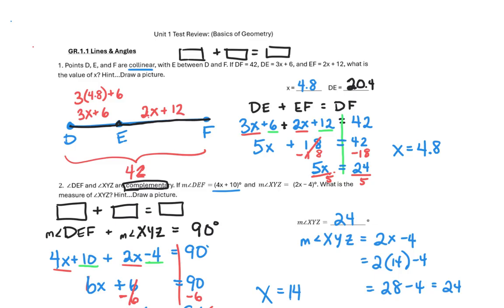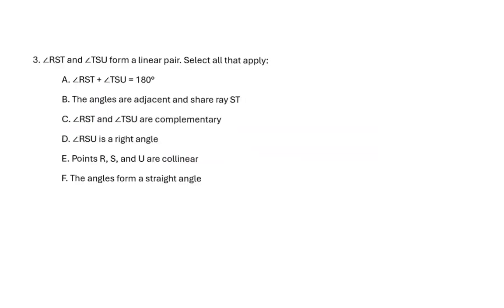All right, guys. So those two problems were very similar. Part plus part equals the whole thing. And for number 2, we had to know the meaning of complementary. On this one, we have a linear pair. So we need to remember that a linear pair is two angles, and when you put them together, it makes a straight line. So I'm going to draw a straight line, and I'm going to split it, and there's my two angles. That's a linear pair, right?